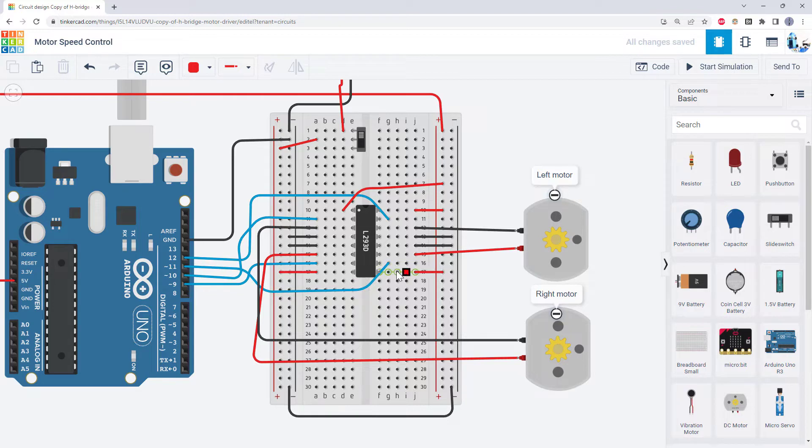What we did before is there's this extra pin called the enable pin that we connected directly to 5 volts on the Arduino, and that is always setting this pin high so the motor is always going to go full speed. What we can do instead is remove this jumper wire and connect this enable pin to one of the Arduino's pins. That way we will have three pins controlling each motor — two for the direction and one for the speed.